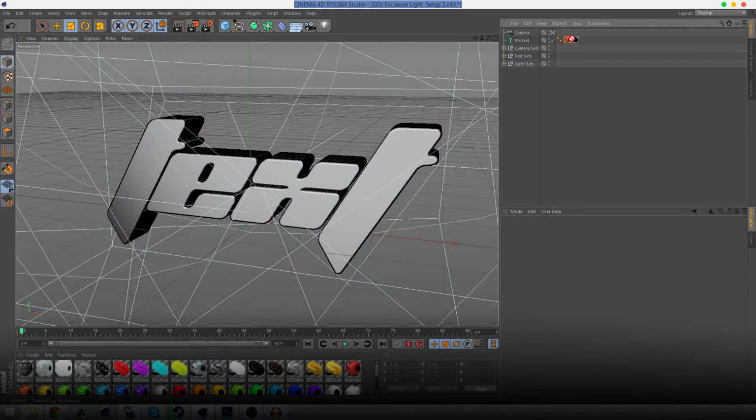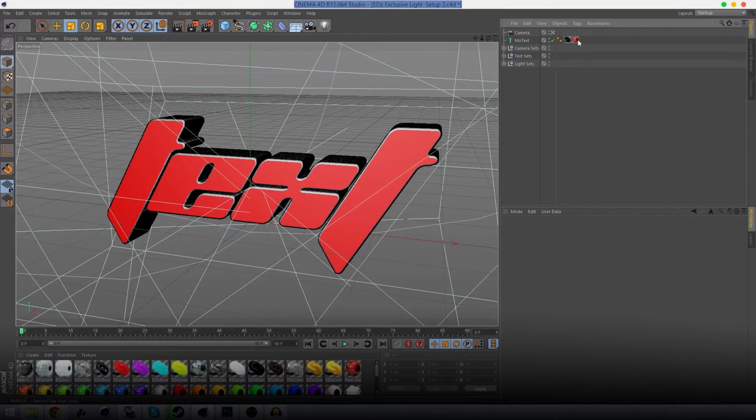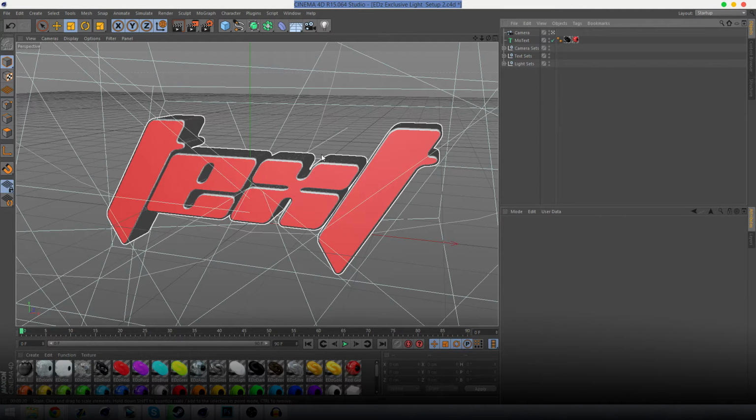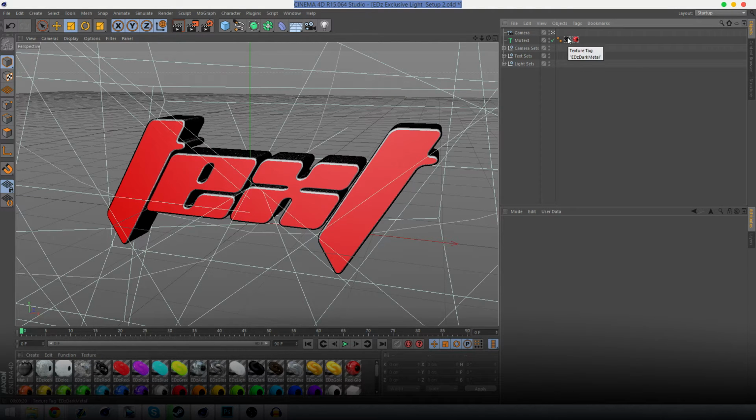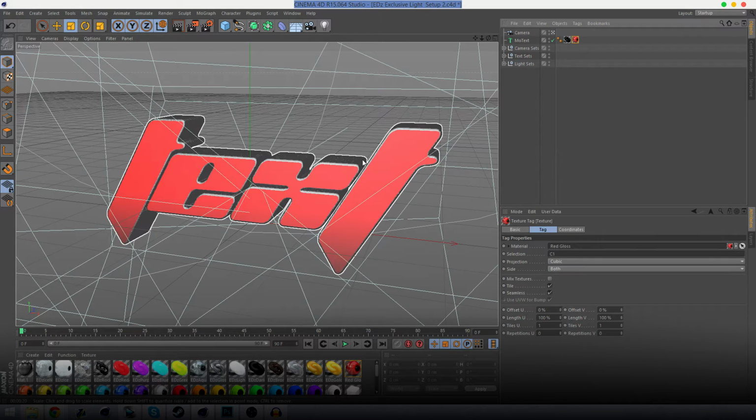So let's use my Ed's darkest material for behind it. It's like a metal, and if you drag this one to the right hand side, then it's at the front. We've got that one on the side and this on the front. And if I rendered that out, you'll see that it's all stretched across it, because at the moment it's set on UVW mapping, and you want to change the projection to cubic, and click seamless. So now it's going to look much more smooth and have a nicer texture, and do the same with the other one.